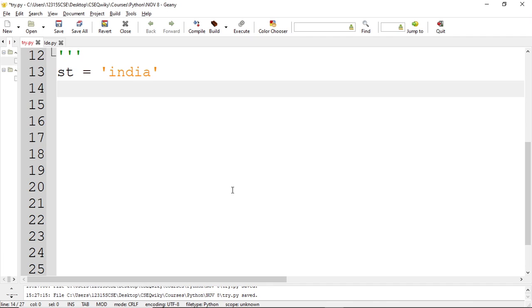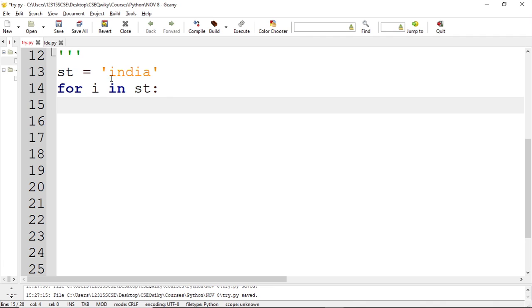In this string, do you have a vowel or not? Say for i in st, so i will point to one by one: first I, then N, then D, then I, then A, like this. For example, we'll go with another one, say trial. First i points to T, then it points to R. It's not a vowel.